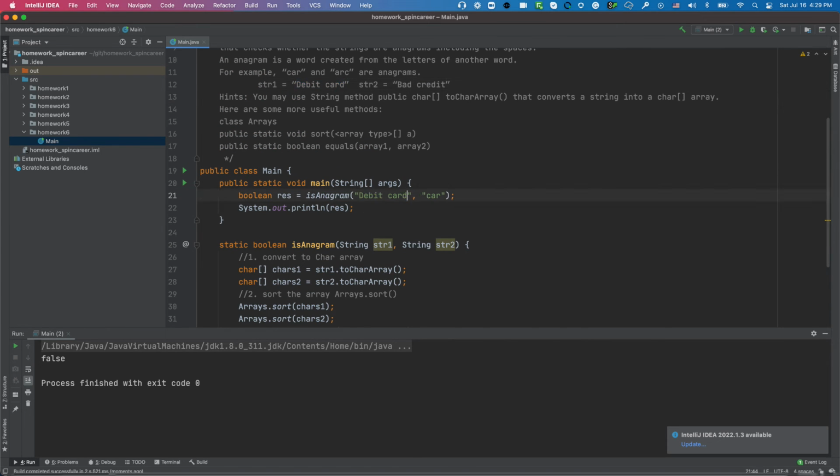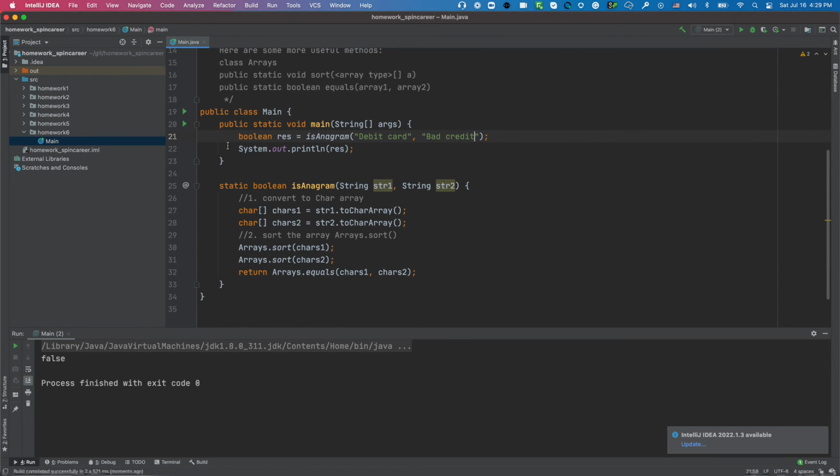"Debit card" and "bad credit". That's interesting. Let's see. False. Yeah, probably it's just because this B is uppercase.